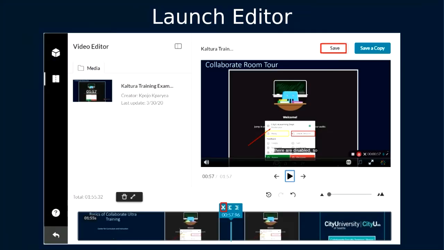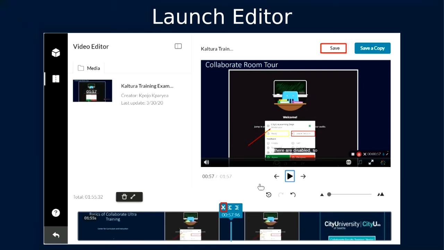So the first one is launch editor. Once you click on launch editor, this is actually where you'll be able to edit the physical video itself. So if you had a part in there where you forgot to pause and it's just a long segment of silence, or maybe you don't want to include a certain thing that you said in the recording, this is where you would cut that out, edit it out, make trims. It's basic and straightforward, but you would just move the cursor to where you want to cut, and then if you need another cut, move the cursor there and cut it, delete the space, and then just move everything back to where it is. So yeah, this is where you would be making your actual edits.